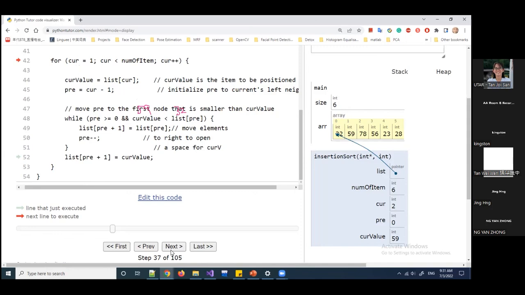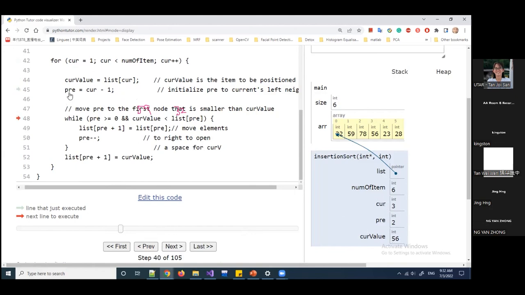So we go back and update our current value. What is our current value? The current value would be 56. Based on the for loop over here, the current value would be 56.